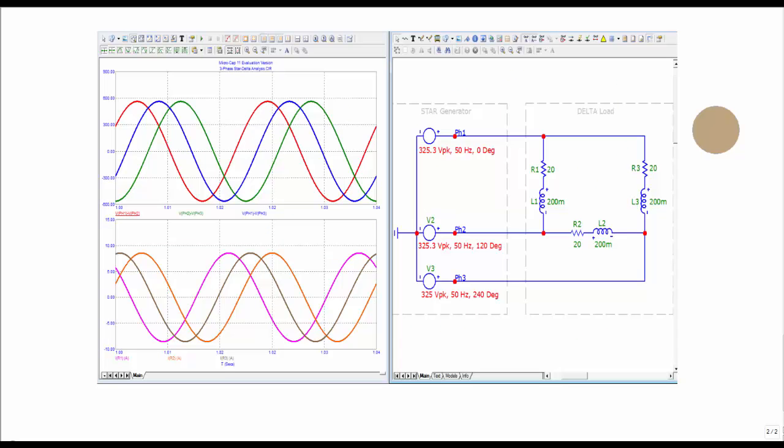And finally we'll be looking at the microcap simulator and you can download a student or evaluation version from the internet and here in this simulator we've drawn a star delta arrangement as you can see here and what we'd like to do is run a transient analysis and be able to pick out those line voltages as you can see from these peaks here, quite high and also the individual load current waveforms which we show here. So let's get on and start all this analysis.